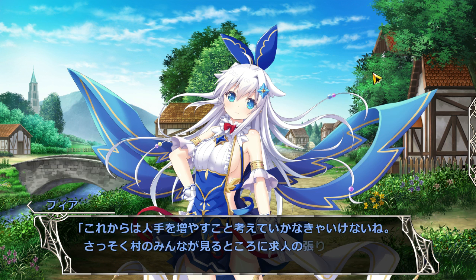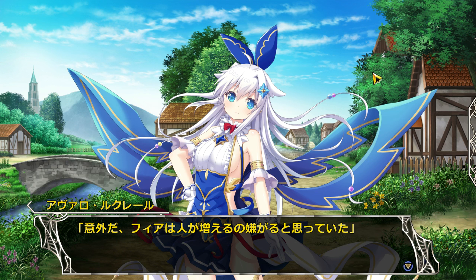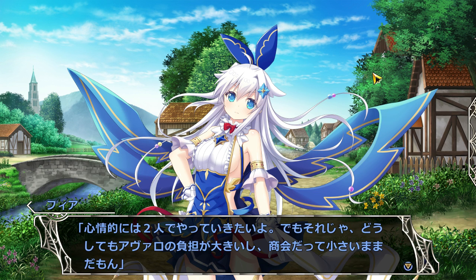Yep, that's the size of it, Fia. Well, look at this. Fia's got an idea. Why don't we post some help wanted posters around where the villagers can see it? Avaro thinks that's odd. Figured that Fia would be against adding more people to our party. Well, she does like how it's cozy with just the two of them. Leaving out for the moment, Karin. But if we keep going like this, things will get too big for just Avaro to do all the crafting for.